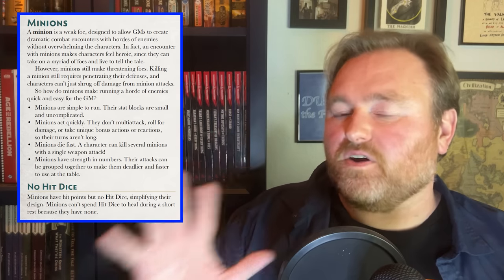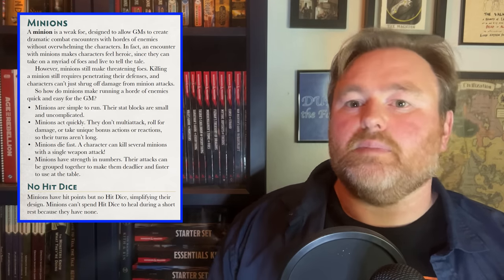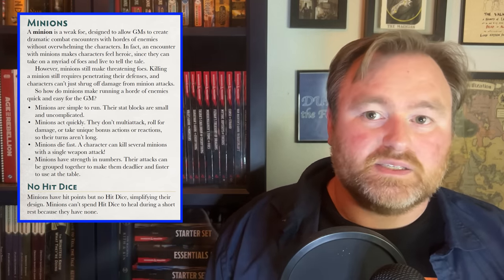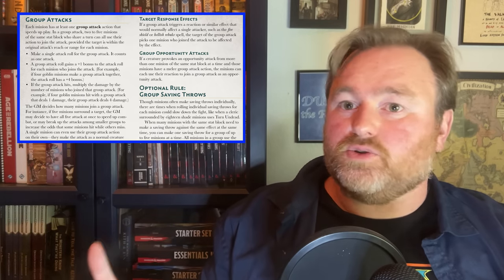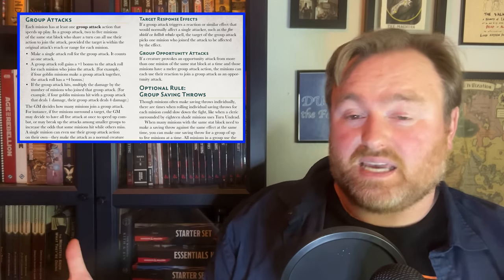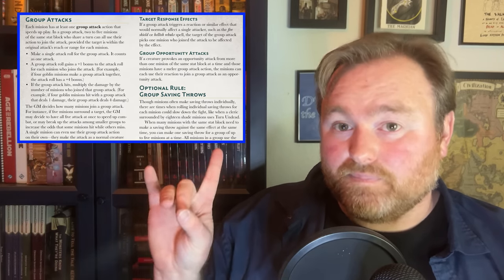The best example of these roles is the minion. In 4th edition, minions were monsters that just had one hit point, and that's all you really needed. But 5e is a very different game, so these designers spent a lot of time finessing these rules so you can still get the effect of a one hit point monster, without making it possible to cheese all these minions even if they succeed on the saving throw for an AoE spell. There are also some cool game mechanics like overkill damage, where you can carve through multiple minions at once. My favorite innovations are the group attacks and the group saving throws — a smart solution to the situation so many of us find ourselves in when we throw a huge horde of monsters at the players. Am I seriously going to roll 12 attack rolls? I'm stealing this mechanic immediately.